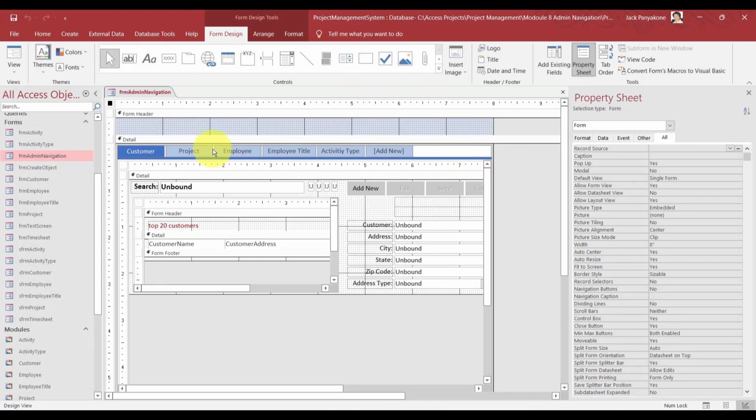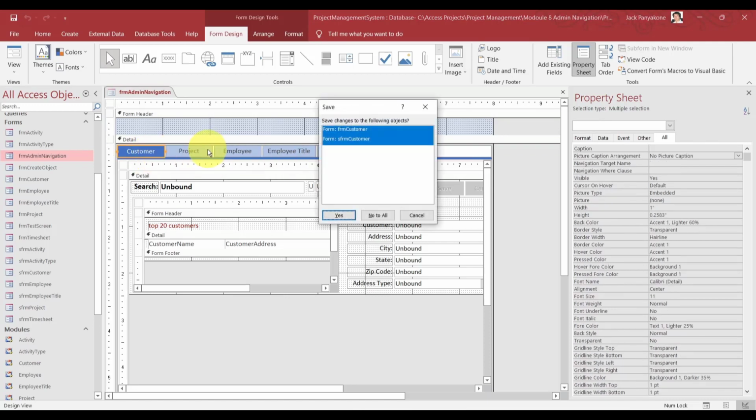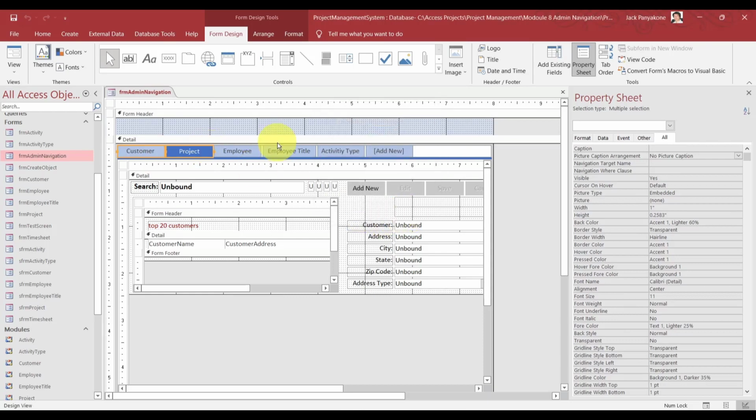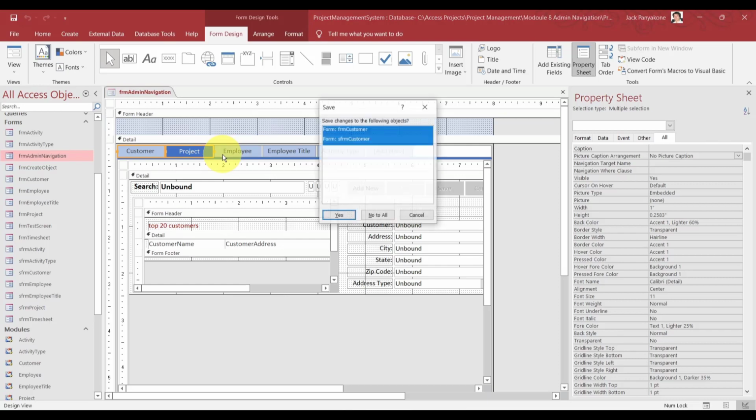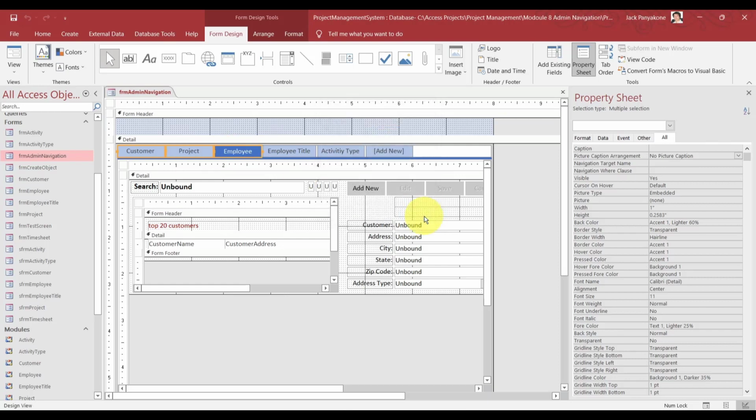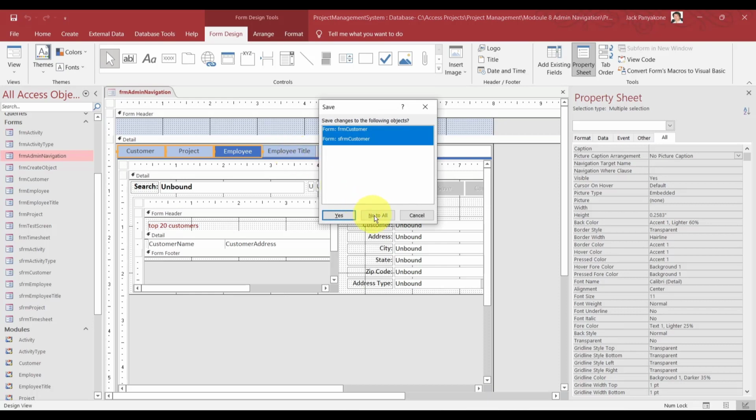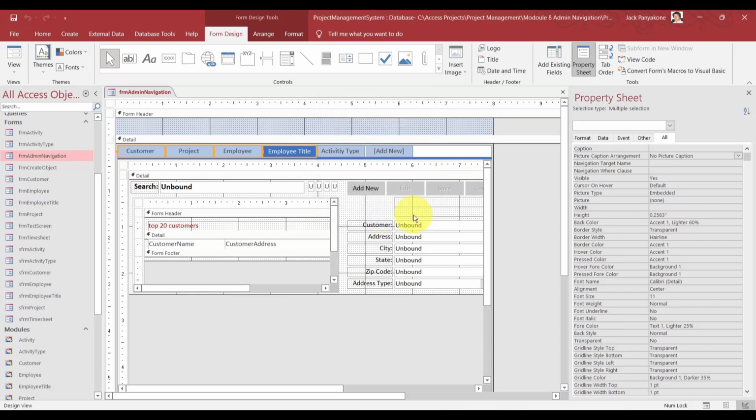One thing we also want to do here, see if we can select this guy. Nope, hold on, select this guy. It's asking for you to save. Go ahead and save.